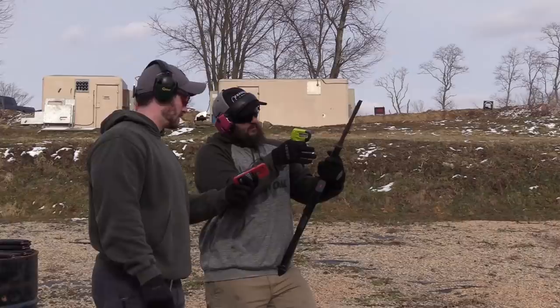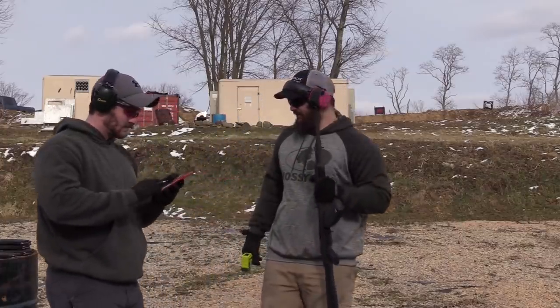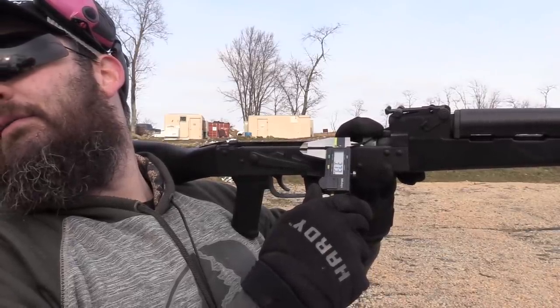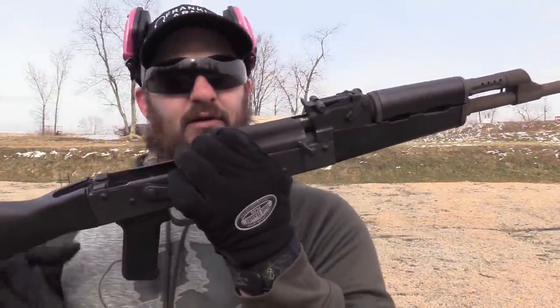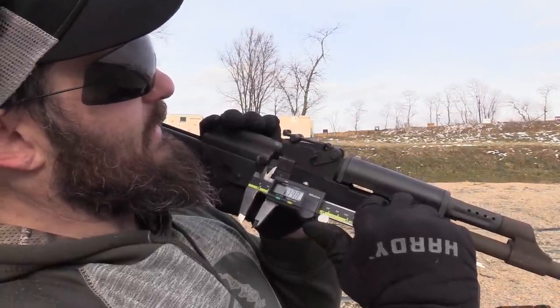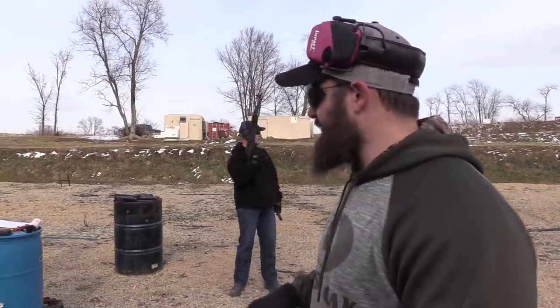Our friend has arrived at the range and is pulling in. We're at 600 degrees so we'll break it off there. We are going to recommence and do something a little bit different: we're going to shoot six mags, then wait two minutes, and try re-upping. Last time during the double feed we were able to get a total of 12 mags before she overheated, so we're going to try that approach this time to be a little more efficient.